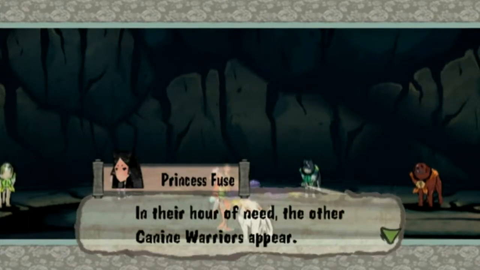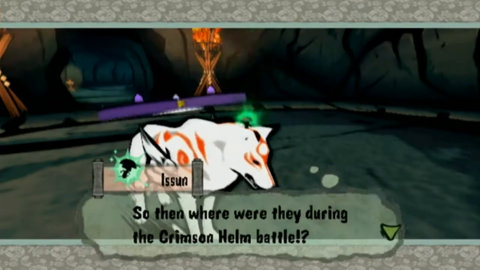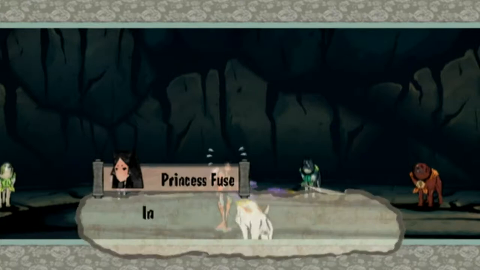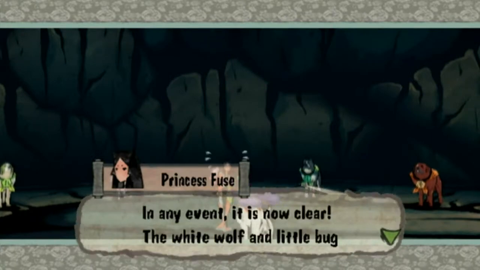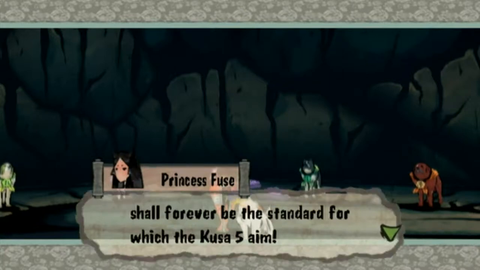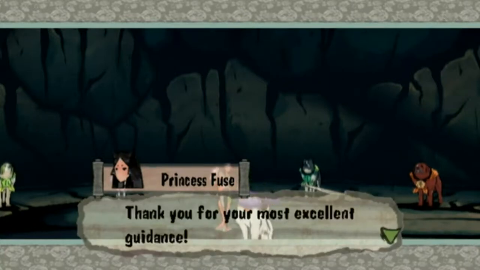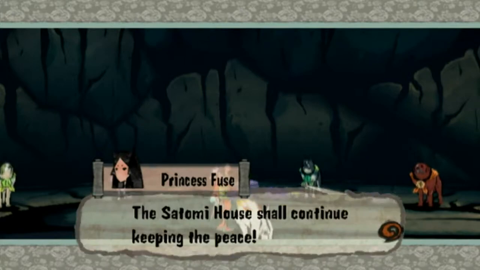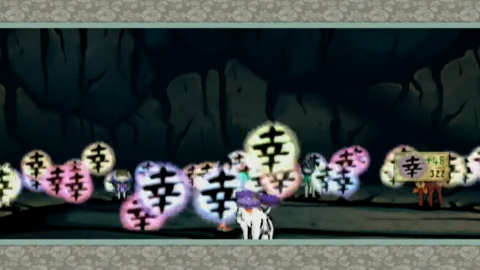In their hour of need, the other canine warriors appear. So then, where were they during the Crimson Helm battle? Well, you see, in any event, it is now clear. The White Wolf and Little Bug shall forever be the standard for which the Kusa 5 aim. Thank you for your most excellent guidance. The Satomi House shall continue keeping the peace.